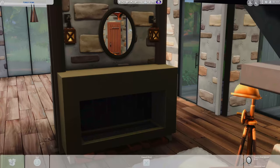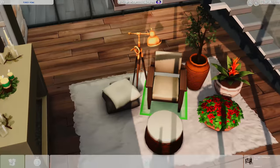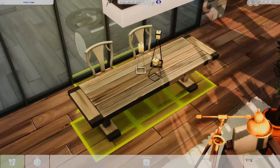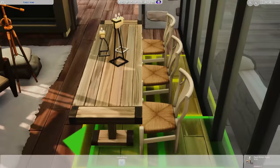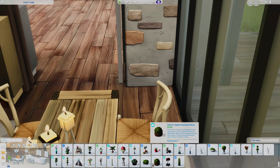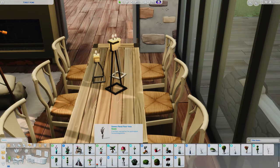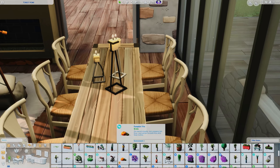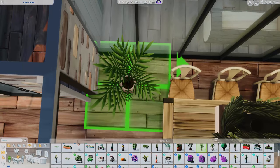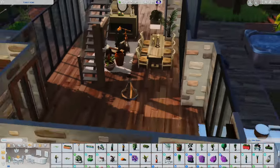So we're into the interior. You can see a lot with this lot. I do pre-grab everything out and pull it into the house because I really wanted to get a plan of how things are going to look. Now, do not pay attention to this dining room table. This dining room table actually moves into the kitchen. I just felt it was a big tight squeeze in this really lovely walkway going through, and I didn't like it.